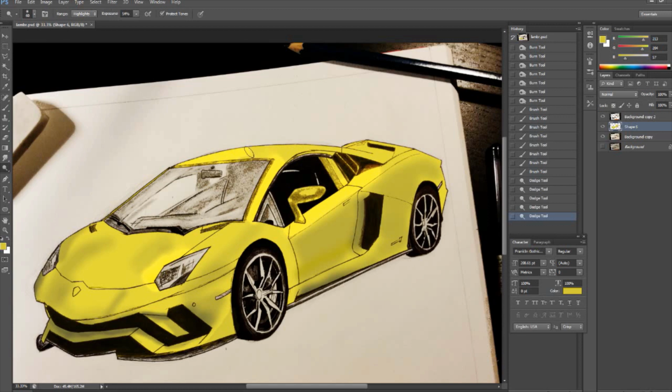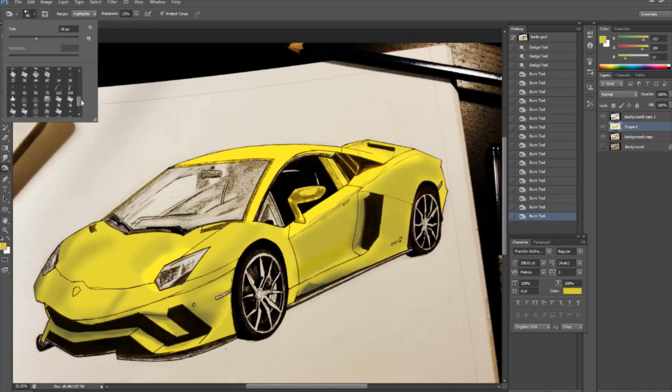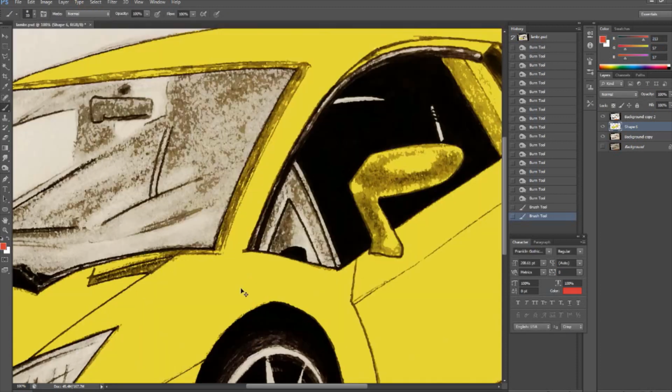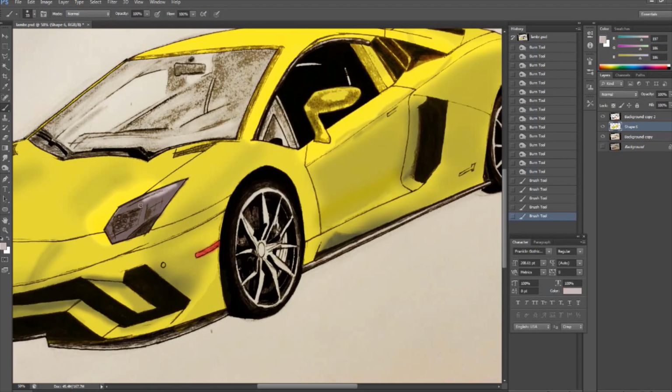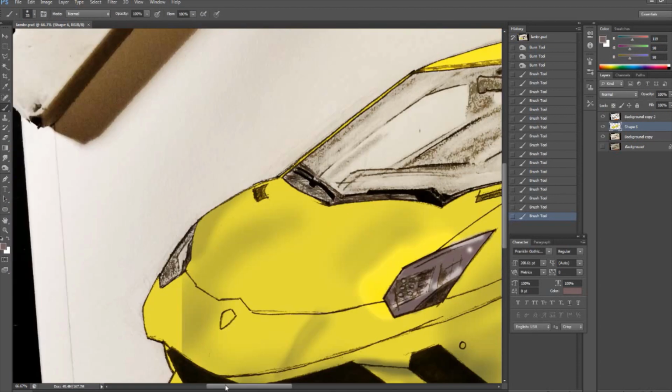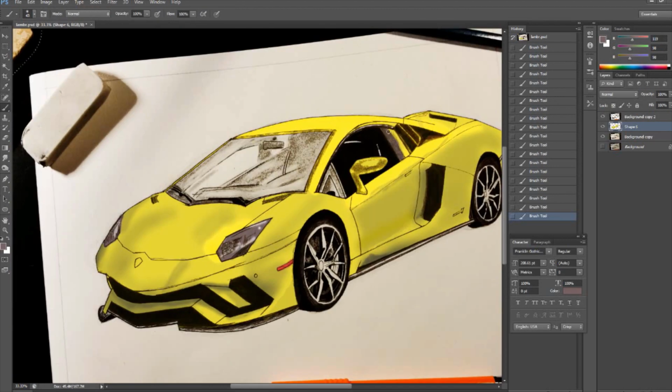So once I place the base color down, I start working in the burn tool. If you use the soft round tool, it will help to make the burn look blended into the color. Very quickly, you can make the image look 3D by using the burn in the shadowed areas of the image.